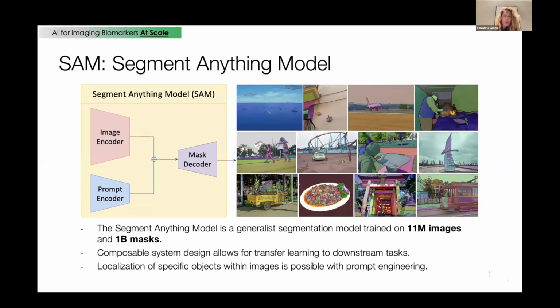This is a foundation model. It's a composable model which is promptable. It can be prompted with text or with visuals, which means with text I can say, segment for me the tibia bone in an example of an MRI, or with points or a bounding box around the tibia, so very fast human in the loop annotation. It's trained a little bit brute force, so it's not a self-supervised paradigm that we usually use in foundation models, but it's actually fully supervised, trained on 11 million images and 1 billion masks, which is completely an order of magnitude higher than what is usually done.